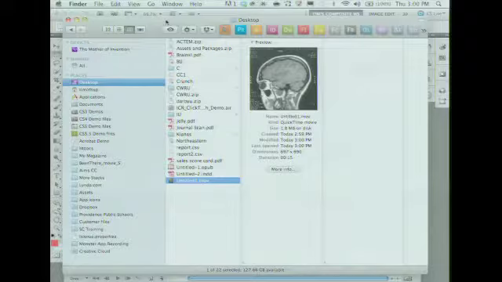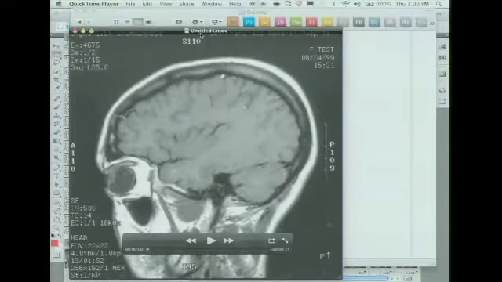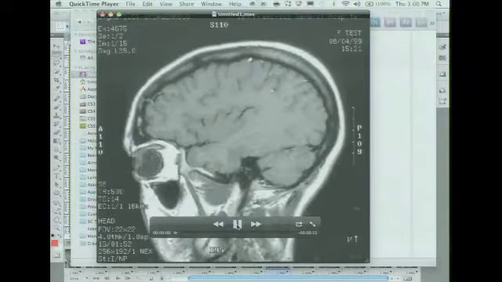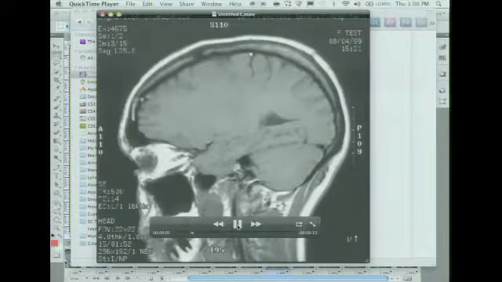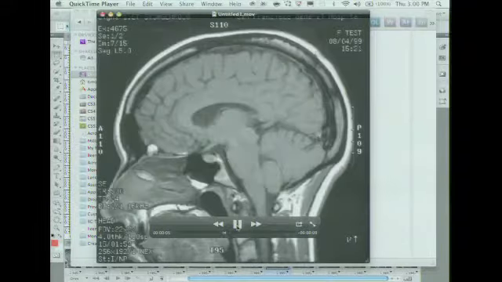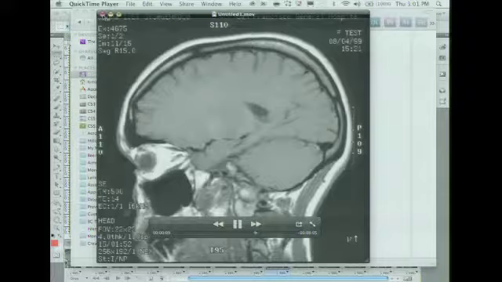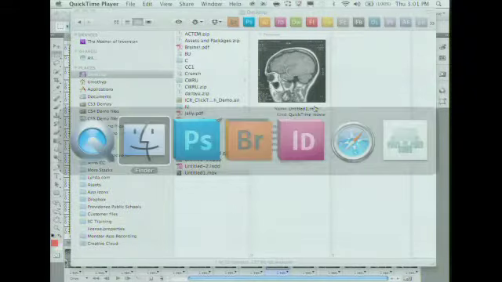He's asking about creating slideshows, and I promised I would show how to make a slideshow. So here's an example of a self-running slideshow that is basically just a series of images. These are DICOM images pulled off a CAT scanner. So we'll see how to do that as well.